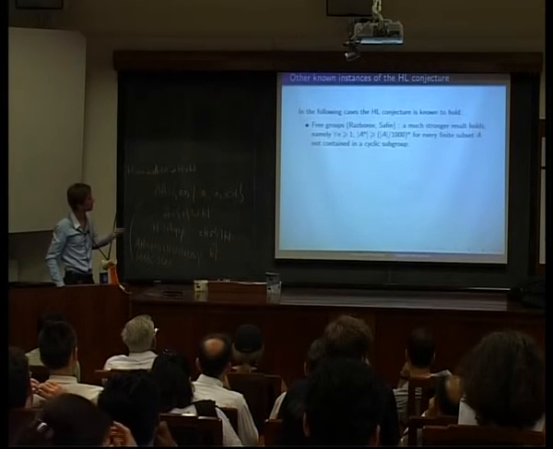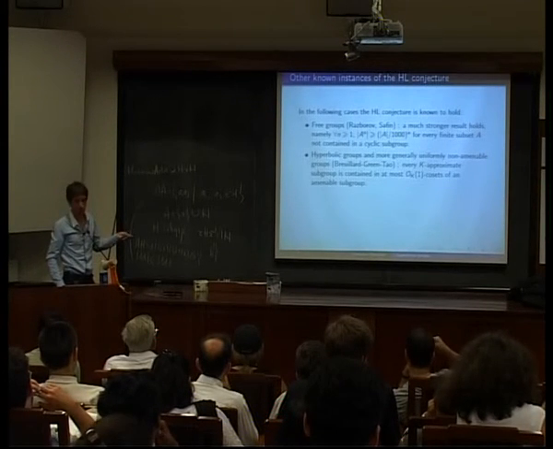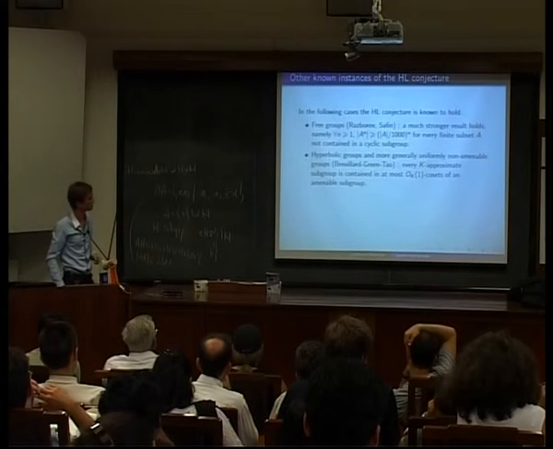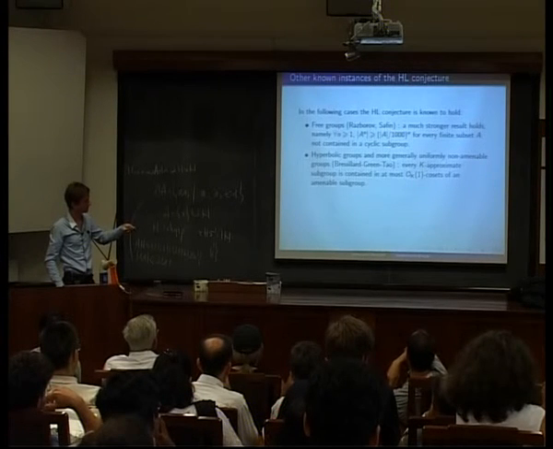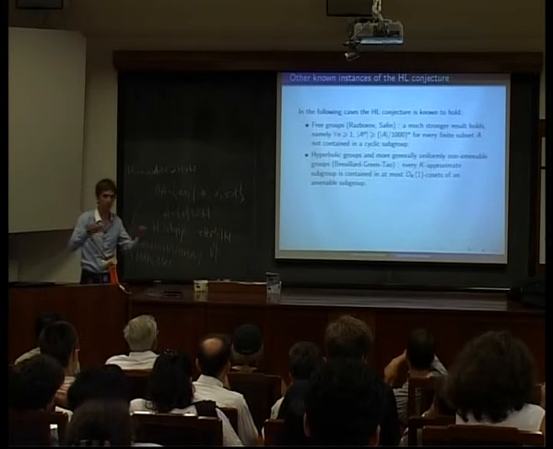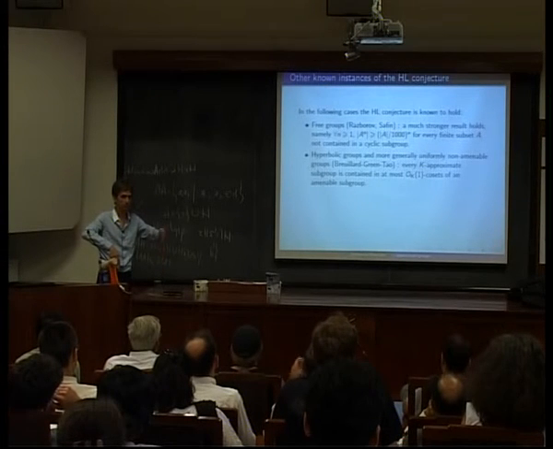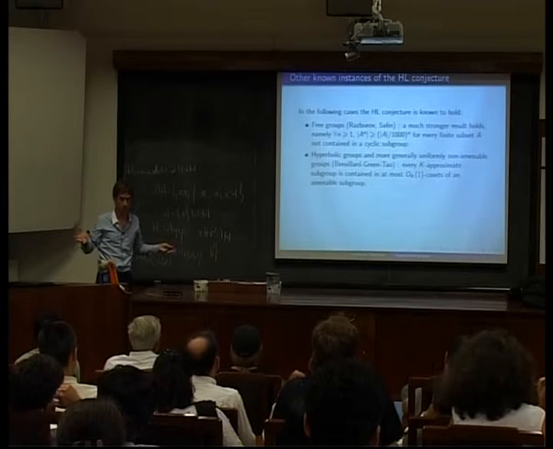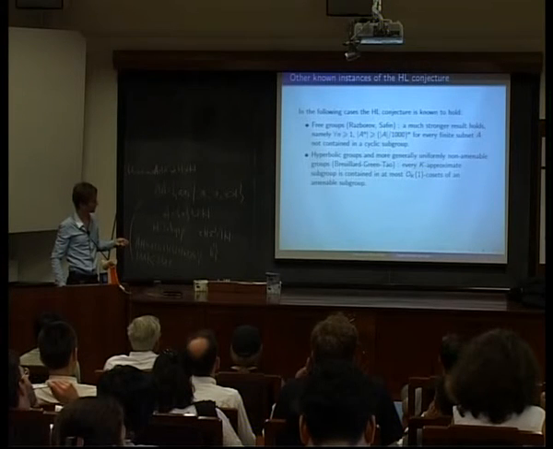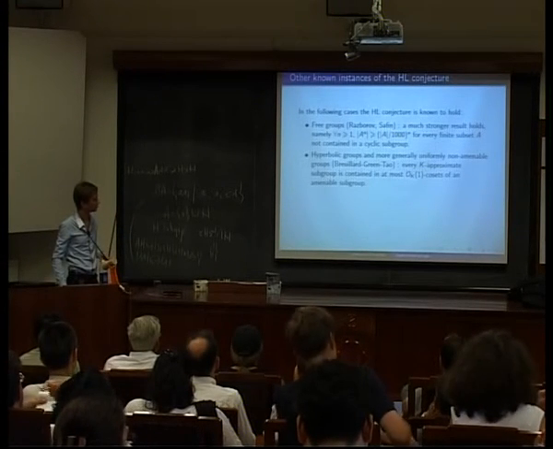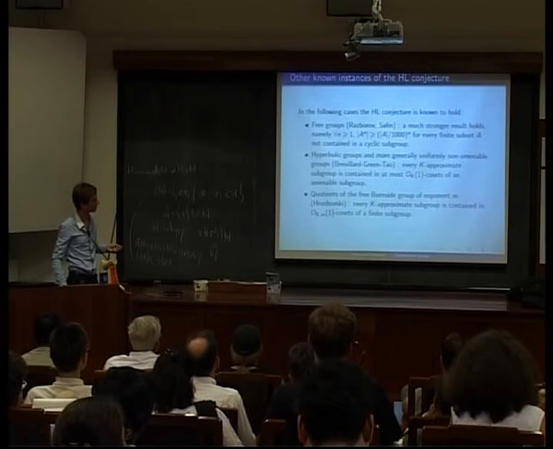Maybe also skip this. There are other instances where the conjecture is known, for free groups. In fact, for hyperbolic groups, we also have a proof now that if you take an approximate subgroup of a hyperbolic group, then it is contained in boundedly many cosets of a cyclic group. So if you have a hyperbolic group and take a K-approximate subgroup, either it is contained in a cyclic subgroup or it is bounded by a function depending on K only. We actually have an argument that works for every uniformly non-amenable group, but the bounds are quite bad.